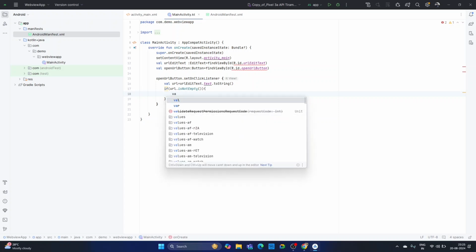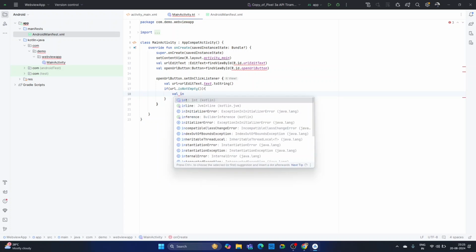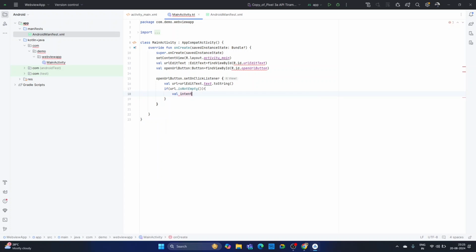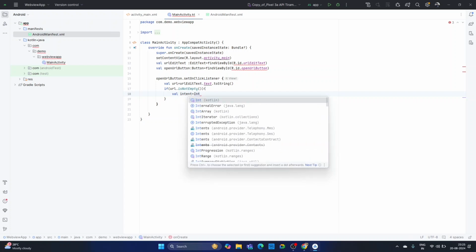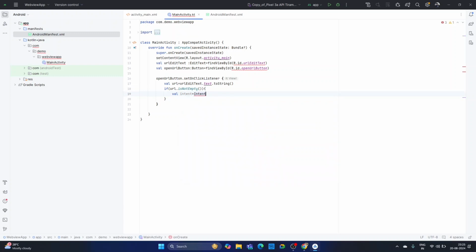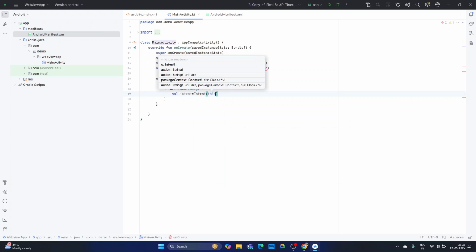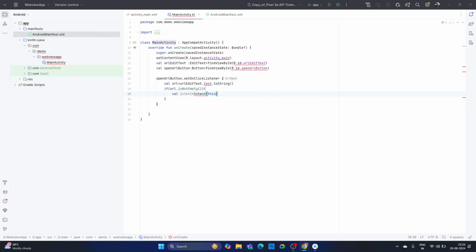We are using val intent equal to the object of the Intent class, and we also need to pass this here, like we are passing the current context, and then we need to create an activity. So we have to write a WebView activity class.